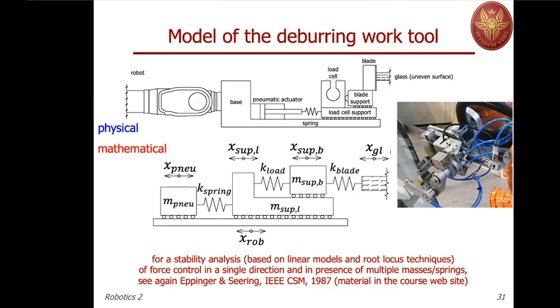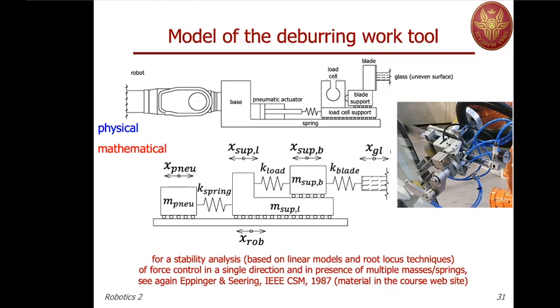And there are positions of the various rigid bodies, including the robot, which may get closer or more distant to the surface. If you have such a system and you're trying to regulate force, you measure the difference, in this case, between the position x of the support of the blades, x sub b, and x of the support of the load cell. The difference between these two variables is multiplied by the stiffness of the load cell, and that gives the measured force which should be regulated.